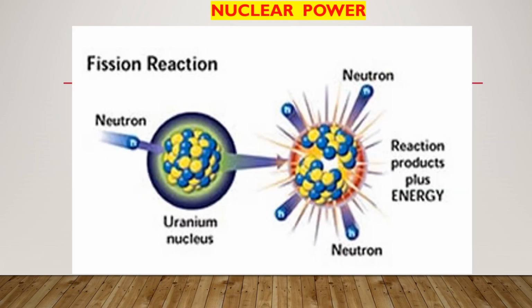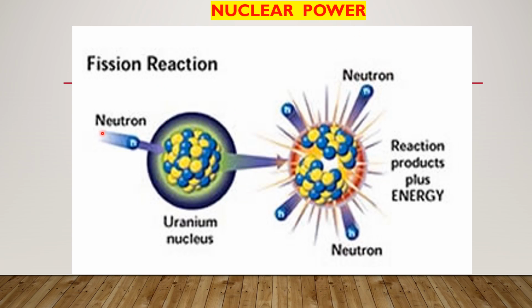Now, what is this fission reaction? Fission and fusion are just the opposite. Fission means when the parts break open. When nuclear parts such as the uranium nucleus break open, it is called a fission reaction. And when the segregated parts come together to form a single part, that's called a fusion reaction. Here we are concentrating on fission reaction, that is breaking apart.